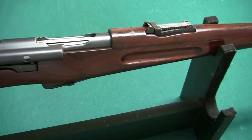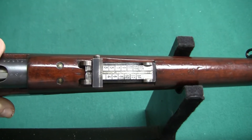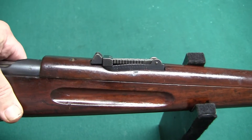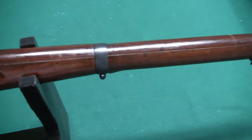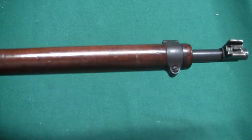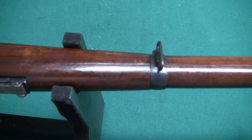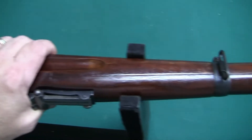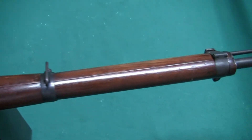Where the differences come is obviously the length of the stock and handguards are a little bit different, but primarily it's the rear sight. The rear sight is graduated for the shorter barrel, so the numbers don't go out as far as on the rifle. Barrel bands are pretty much similar to the rifle, except this one opens differently. Where it's different is you have a sling swivel mounted there with a stock cutout, which is a bit different than the rifles.